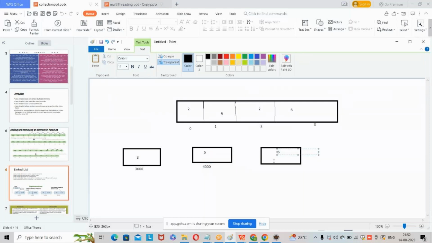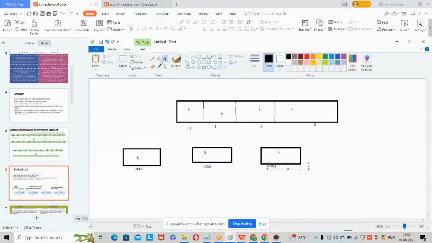I have 6 which has some address, 5050. This is nothing but your data. 3, 5, 6 are the data that you want to store, right?